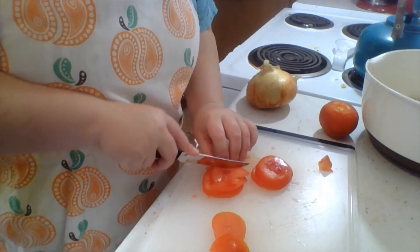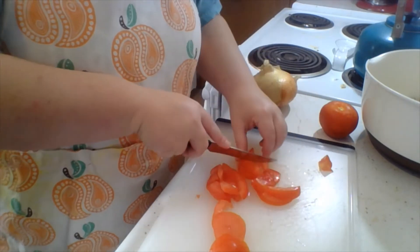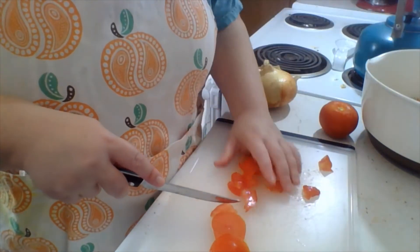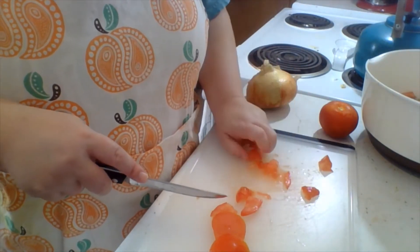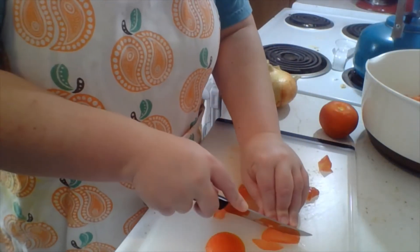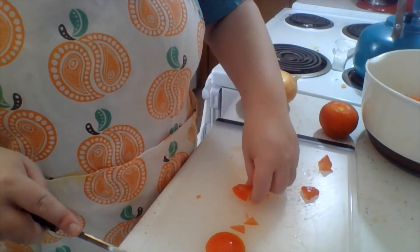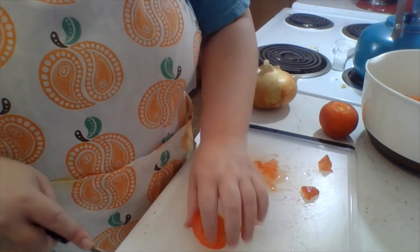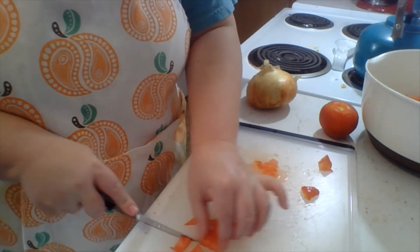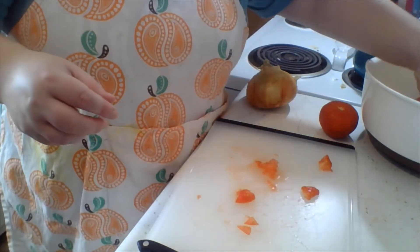Obviously all of our veggies have been washed. We're going to leave some of the little insides out so it doesn't get overly watery — it's okay to have a little bit of moisture, but not a lot. I have seen these salads made with heavier moisture items, but we're just going to be adding some olive oil, some apple cider vinegar, and just a little bit of spice. I know I've seen people do Italian dressing with it instead — with that one you'd want to scoop out more of your tomatoes because you tend to douse a bit more on there, so it's a little heavier.